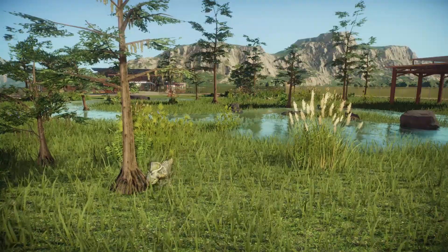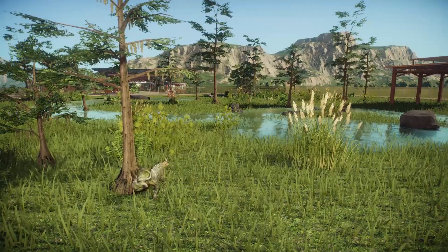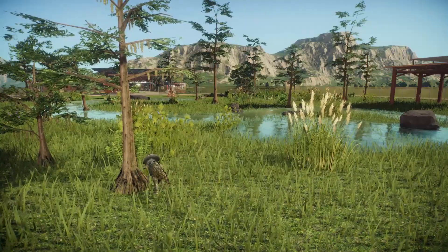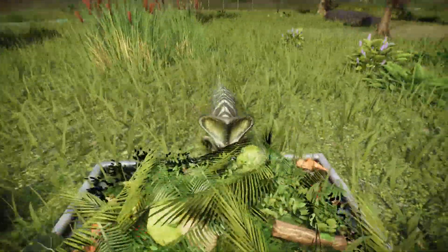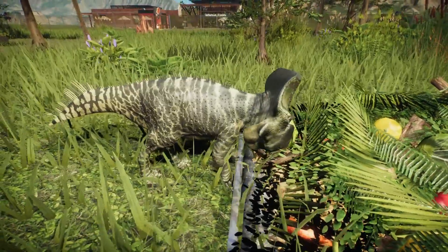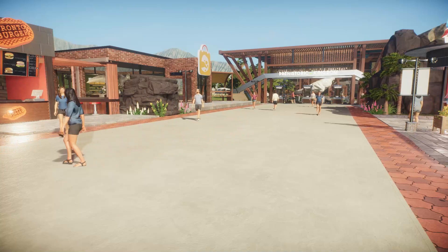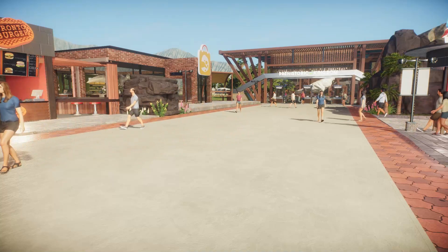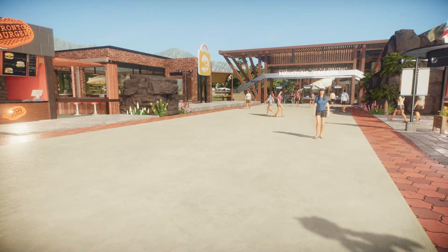The dinosaurs were very calm, and since the fencing this time was glass, everyone could enjoy the dinosaurs better than ever — with no annoying bars or wires obscuring views. In many ways, this park offered way more variety and was better than the previous parks. The first guests had also arrived, since many Europeans had not been able to witness the previous parks due to long travel distances or high costs. Many could now just take the car and then the ferry to get here — it was ideal.